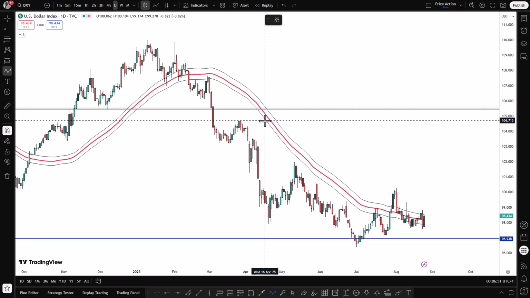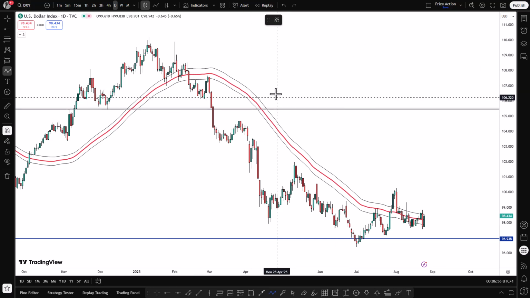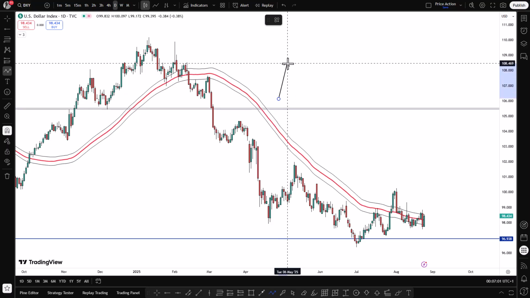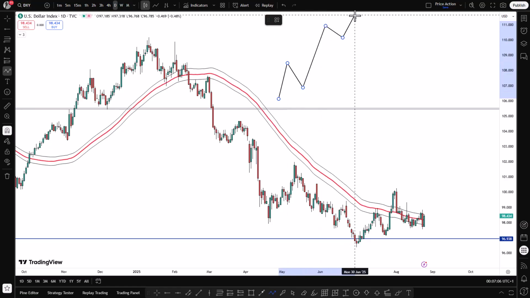Well, if you have the Euro USD, for example, and the dollar is weakening, then in that case, the Euro USD chart is going to be going up. Why? Because if the dollar is getting weak, then the euro is actually going to be getting strong. And so as a result of this, you're going to need much more euros to exchange for the United States dollar. Let's quickly go to the euro chart to look at an example.